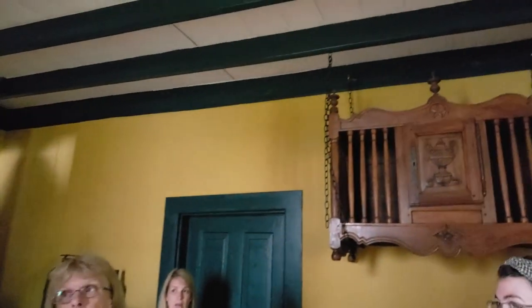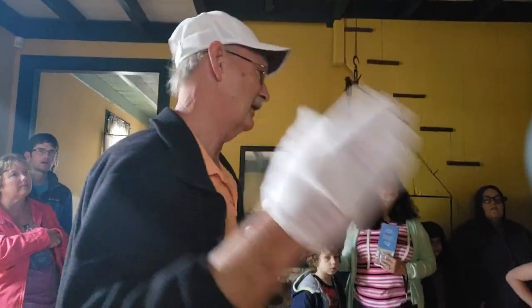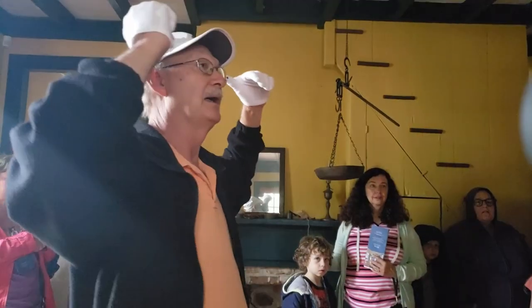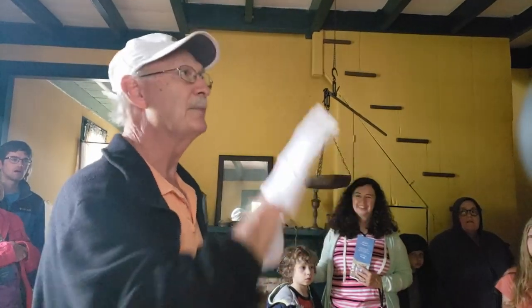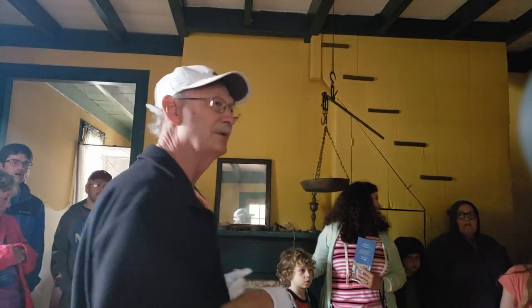Normally that would have been hanging over the table, here in the center of the room. Very important for it to hang in the center of the room. Now, they did not have bread bags. They didn't have Ziploc bags. They didn't have aluminum foil. The bread's going to get stale. But if it's hanging in the center of the room, they can see the rats and the mice climbing on it, or maybe they see it moving or something like that. So during the day, they would knock the rats and the mice off like that.